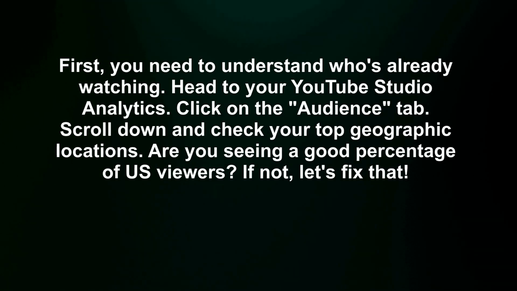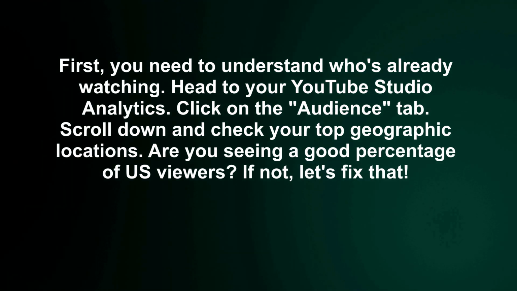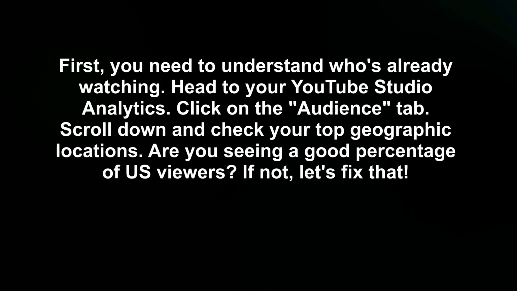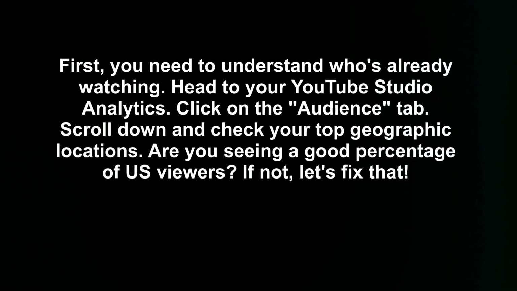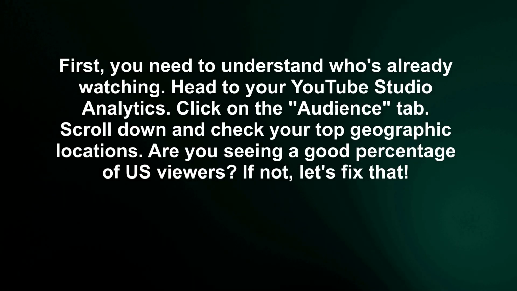Stop throwing your shorts into the void and start targeting the massive US audience. First, you need to understand who's already watching. Head to your YouTube Studio Analytics, click on the Audience tab. Scroll down and check your top geographic locations. Are you seeing a good percentage of US viewers? If not, let's fix that.